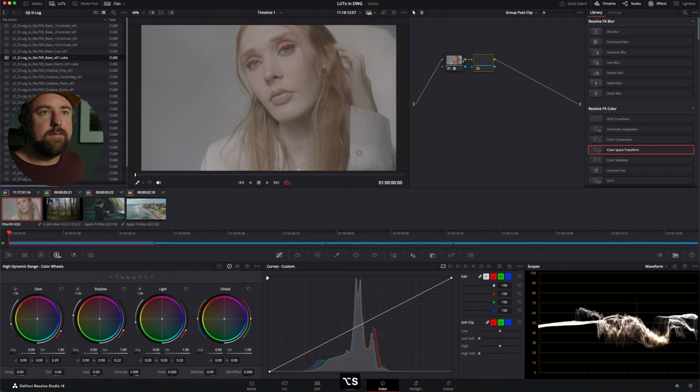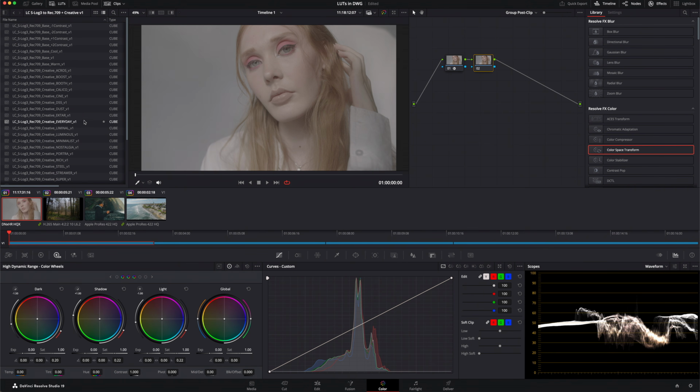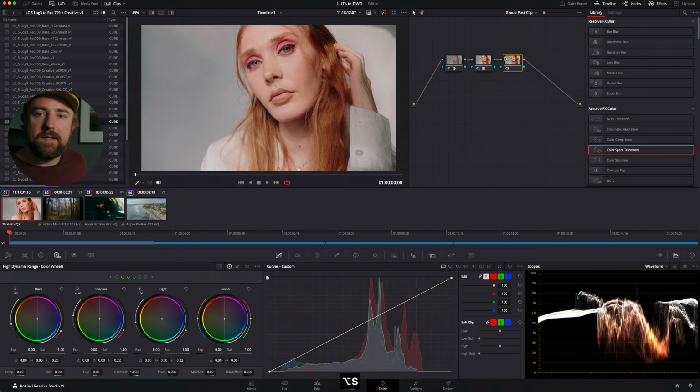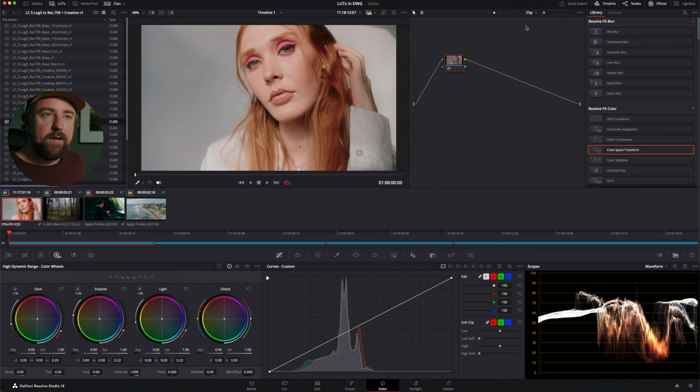And then after this, we're going to feed in our conversion LUT. So we'll apply the S-Log2 Creative Everyday LUT, and we've converted from S-Log2 to Rec. 709, and we can do any secondary adjustments on this node here if we wanted to. Now, the beauty of this is that if we go to our clip level, it's very clean and it's a very simple node graph. So we know that all of these adjustments on the clip level are going to be within DaVinci Wide Gamut Intermediate.